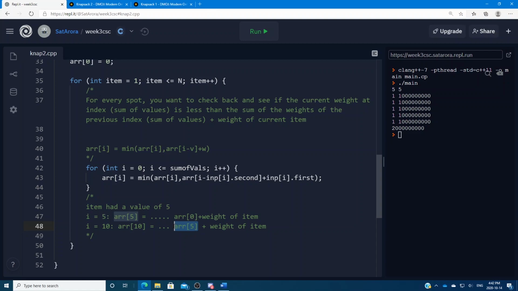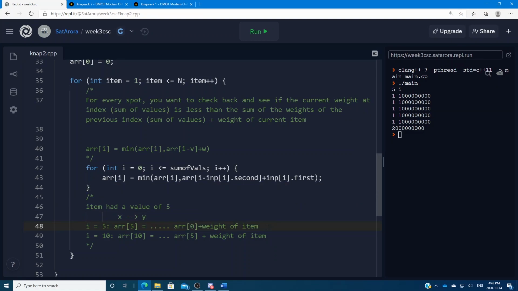We can't do that because we're trying to change everything with one item at the same time. Meaning, let's say array at 5 had an old value of x, and now it got reassigned to y.